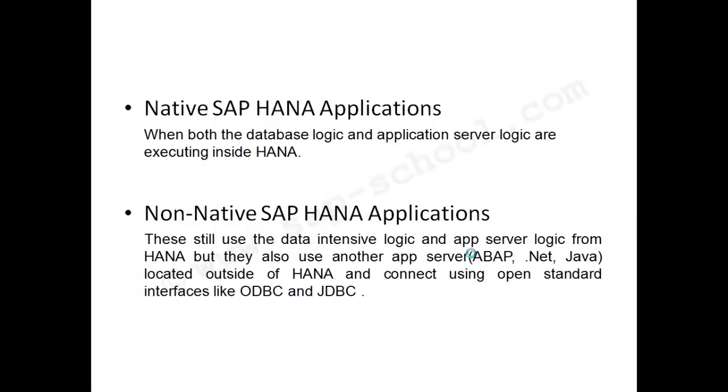So what is non-native HANA? Non-native HANA uses the data intensive logic and the application server logic from HANA, but they also have another application server, like ABAP or .NET or Java, located outside of HANA, and they connect to these application servers by using open standard interfaces like ODBC and JDBC.